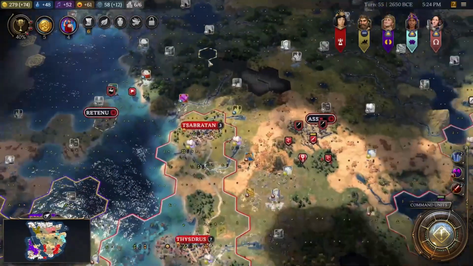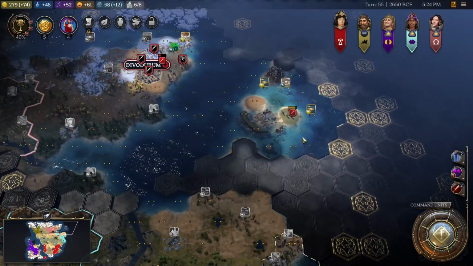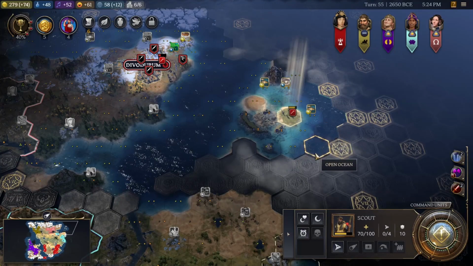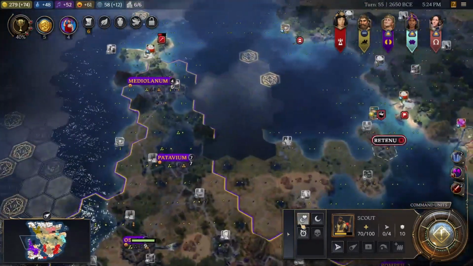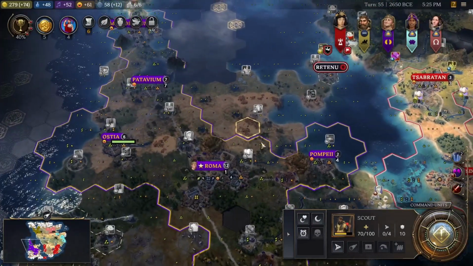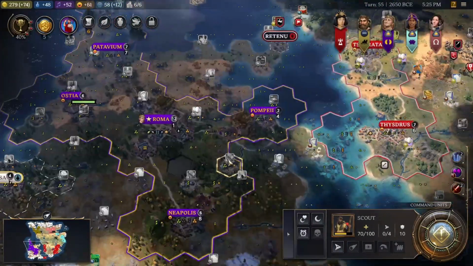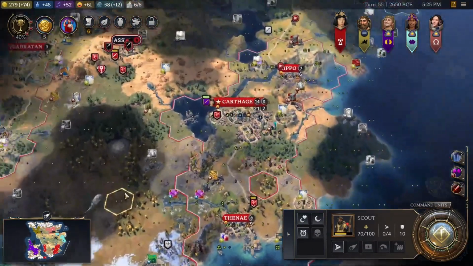We're grabbing these 2 more settles. Not even sure about the Thera one. I want it, but it's not really that important for me to get. And then just trying to trade with everybody. We should be able to generate a really good relationship with Rome if we can trade with all 6 of their cities. And we've already got a pretty decent number of trade routes.